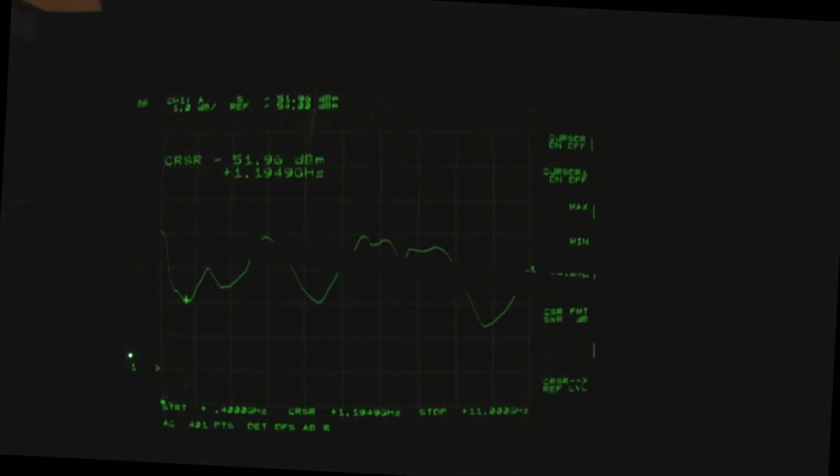We're scanning from 400 megahertz over here all the way up to 11 gigahertz and you can see how this wave goes up and down all the way across that band. You can already see from this output that although this antenna is classed as 1.5 gigahertz to 9.5 gigahertz it doesn't hit everywhere in that band. You haven't got one big continuous dip here. It's only good for certain areas within that wide band where you can see a dip here, dips again here and here and then at the end here.